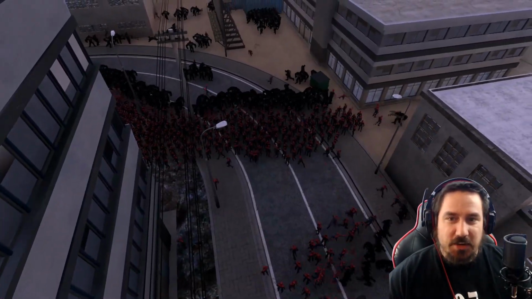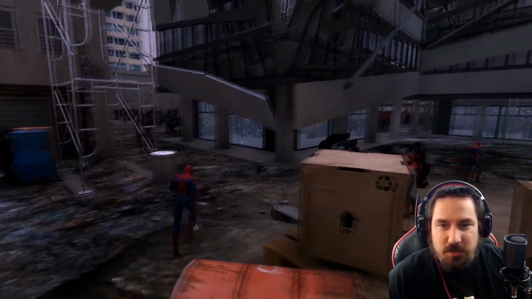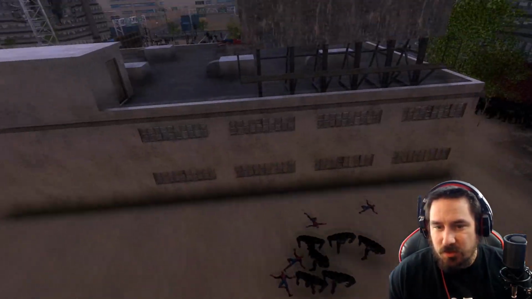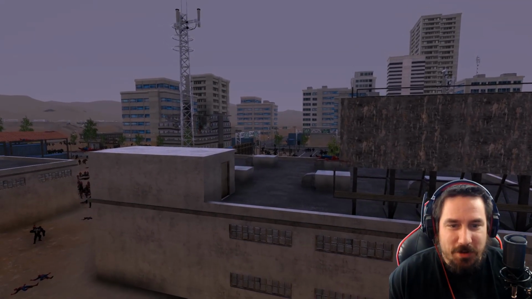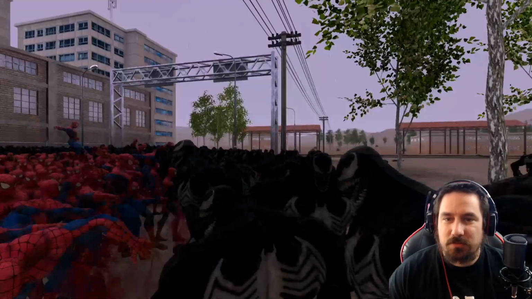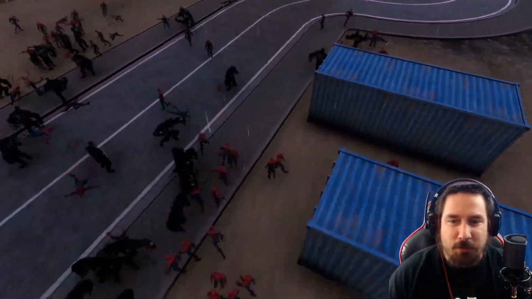Let's go back into cinematic view, see if we can see any really nice action going on. Out in the streets everywhere, Spider-Man's trying to protect the city. Unfortunately, I don't think it's gonna be enough. Oh, look at that Spider-Man up there on the roof. He's totally crushed. Spider-Man's out here just trying to kick. Venom's punching him in the mouth.